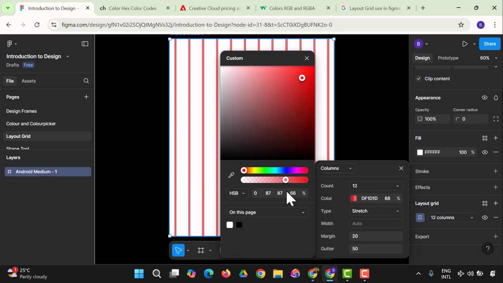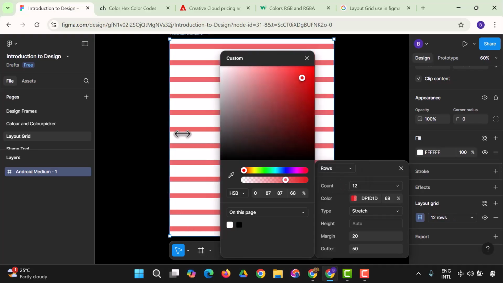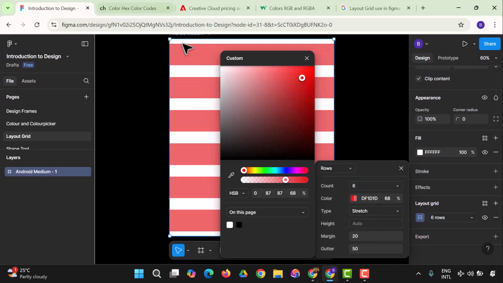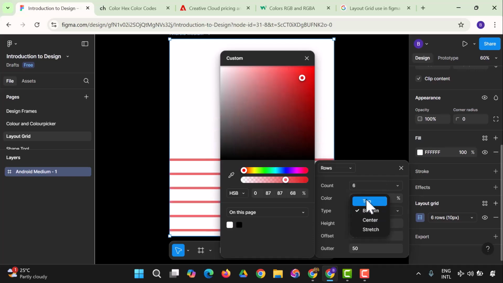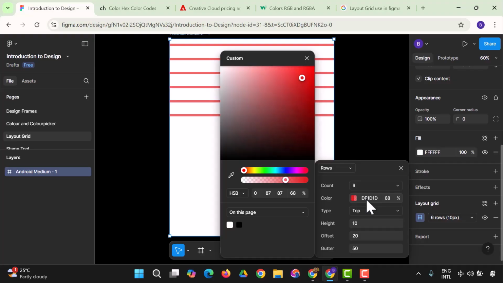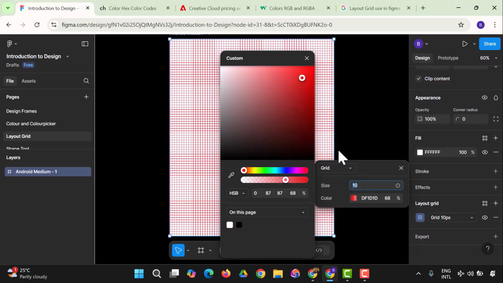So these are layout grids, and you could change it to a row. It doesn't have to be columns, it could be rows as well. And with rows, keeping the settings, you still have the 12, you have everything. You could reset the column to like a 6, and we have 1 2 3 4 5 6. And stretch or center, or you take it to the bottom, or to the top. So you could do a whole lot of things with this layout grid. That is the rows, the columns, and we have the grid as well. With the grid, you could change the size of the grid as well.